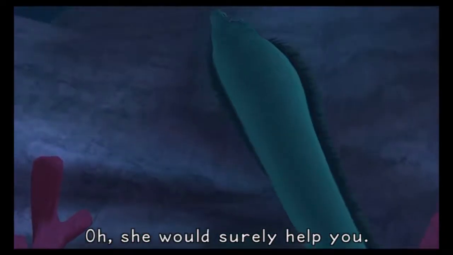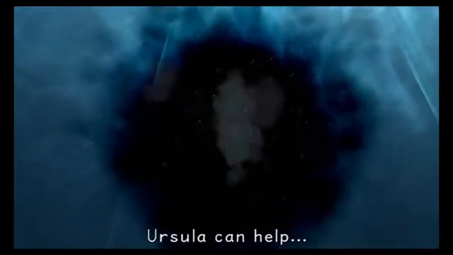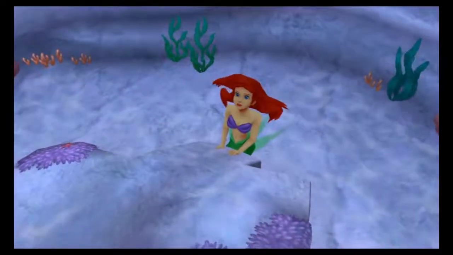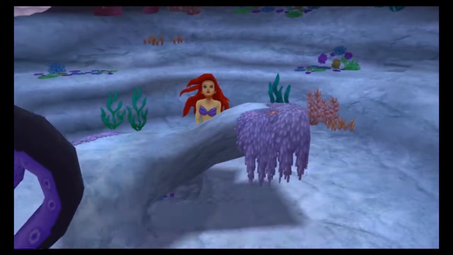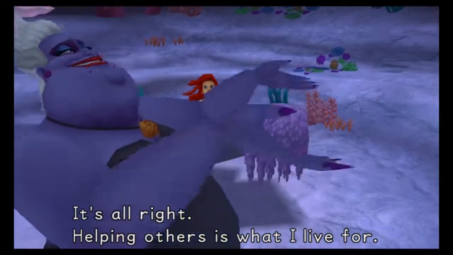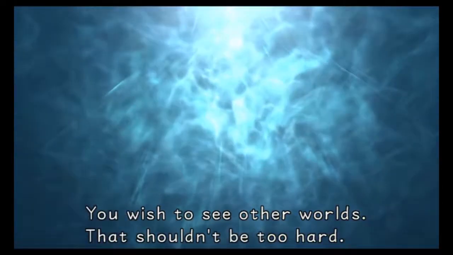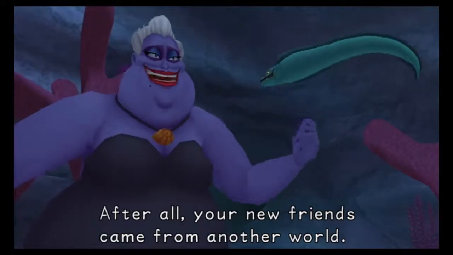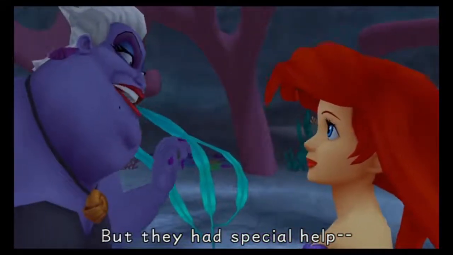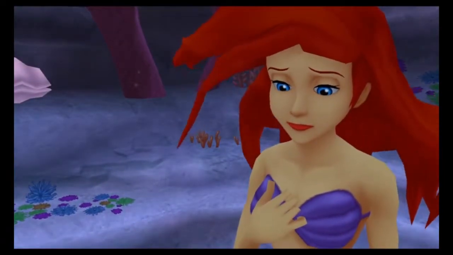Who are you talking about? Oh, she would surely help you. She'd make all your dreams come true. First, you can help. You called, my dear? You're Ursula. Well, I was just wondering if... It's alright. Helping others is what I live for. Let me guess, you wish to see other worlds. That shouldn't be too hard. After all, your new friends came from another world. What? But they had special help. That mysterious key.